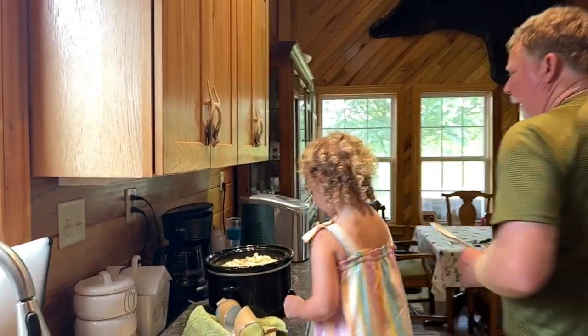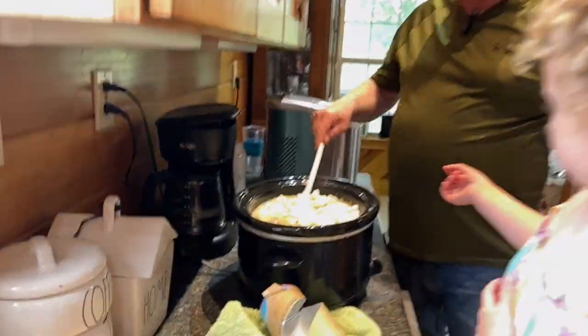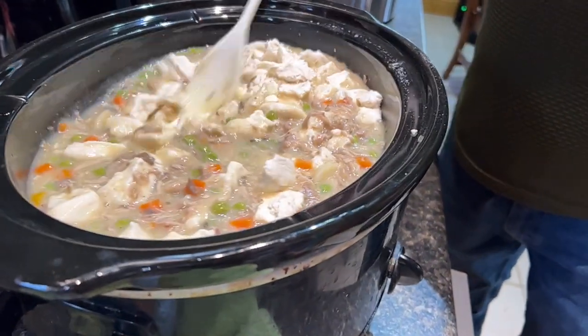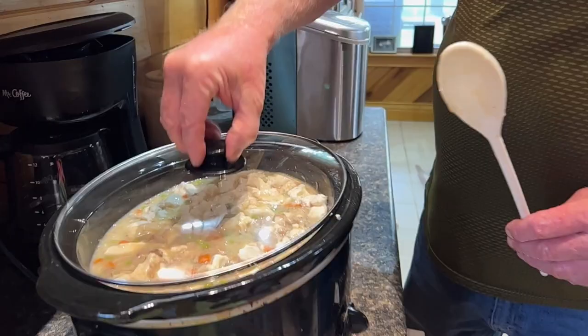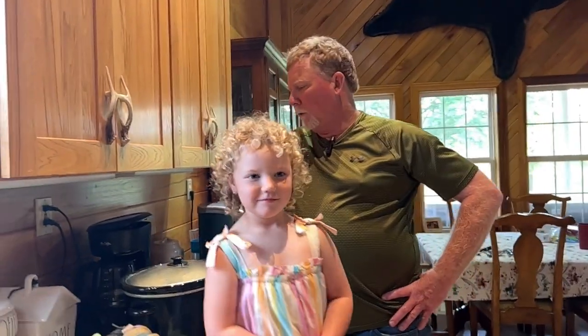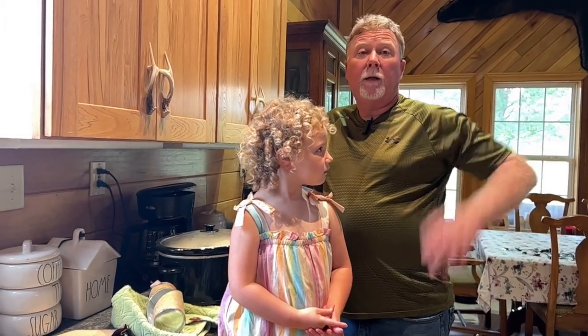All right. What I do is I just take and mash them down just a little bit on the top like that. You see, they won't go down. They're going to just keep floating. But that's what I do myself. And then here's the deal. We put the lid back on and we'll wait 1 hour. You can wait longer if you like your biscuits a little browner. But if you'll just wait an hour, I'll look at my phone, wait an hour, and it's ready to go after that.